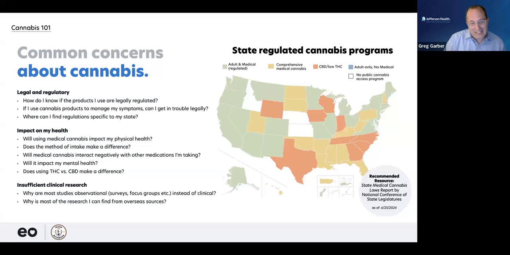For reasons of federal illegality, doing research in our country in the traditional way, like you would a drug, is very, very difficult, because medical cannabis is considered a Schedule I drug. So getting a permit from the federal government in order to do randomized controlled trials, the way many other things go through the process, is almost impossible, which will be a wonderful thing if and when cannabis gets rescheduled, hopefully sometime early next year. Much of the research that we do see comes from overseas, from places like Australia and Israel, European countries, Scandinavian countries, South American countries, who have different regulatory patterns, rules, and policies.